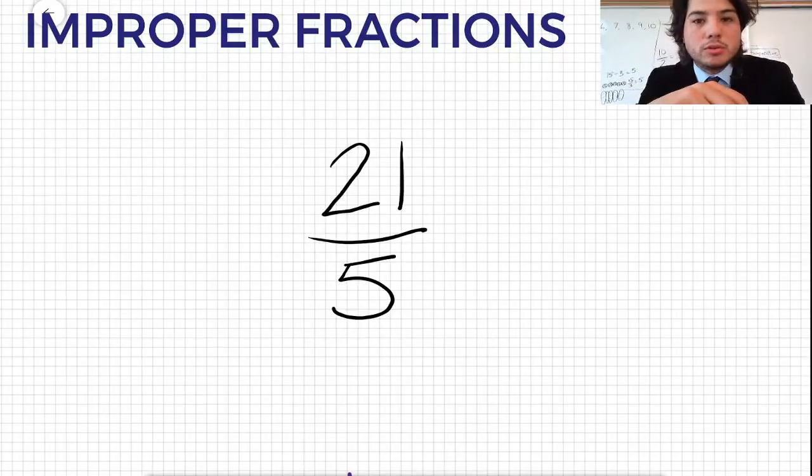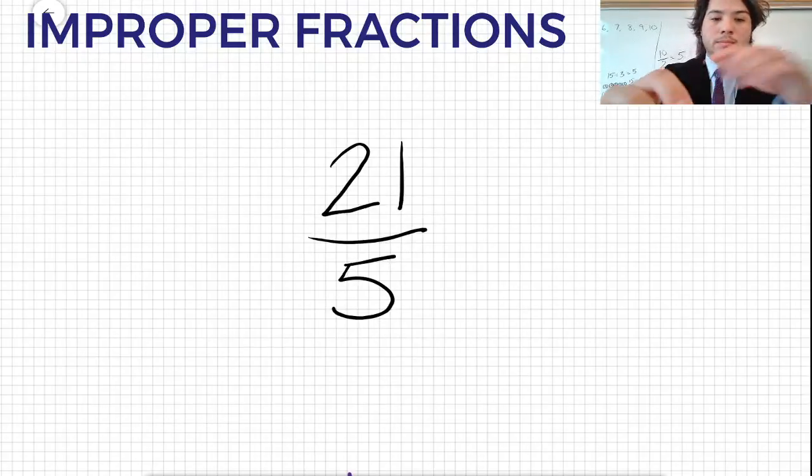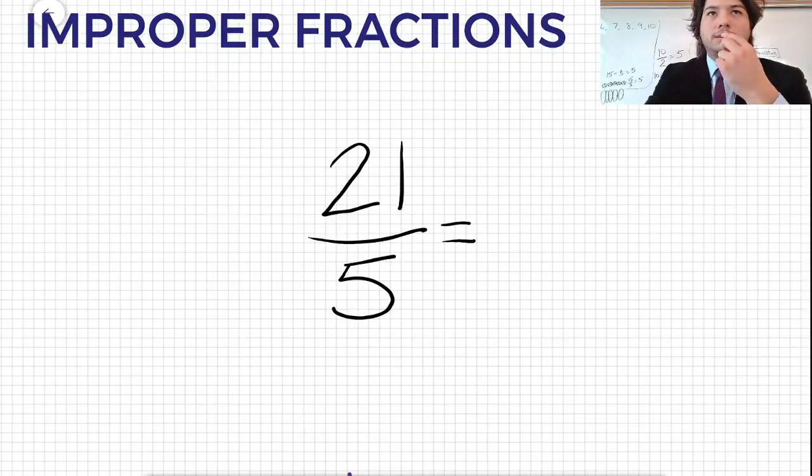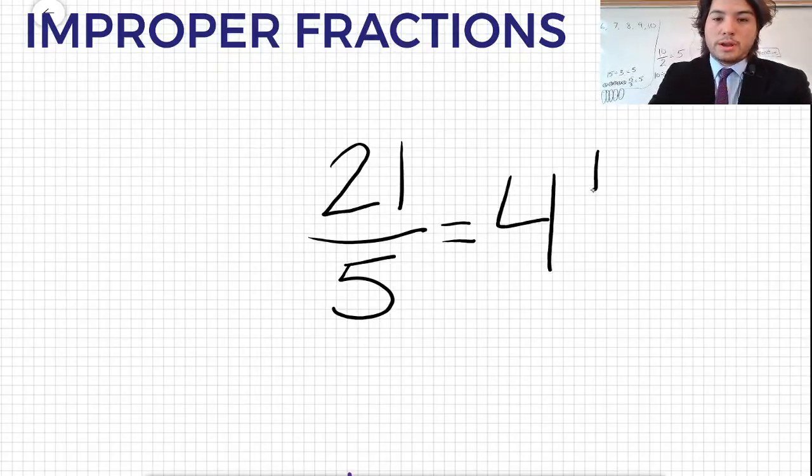Does it work for you to use your multiplication facts and go, okay, 5 times 3, that's 15. Can I go one more? 5 times 4, that's 20. Oh, that's really close. And I only have 1 left over. Okay, so remembering here, 5 fifths equals 1. So we're thinking about 5 fifths, 10 fifths equals 2, 15 fifths equals 3, 20 fifths equals 4. And then I know I have 1 fifth left over.